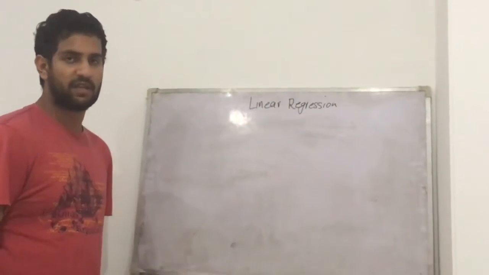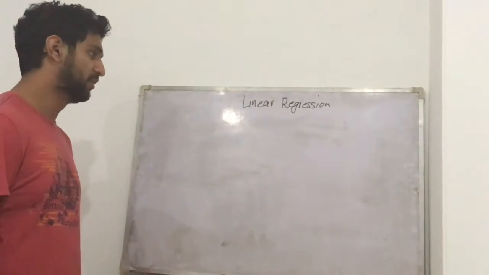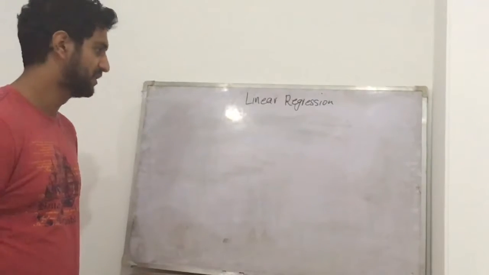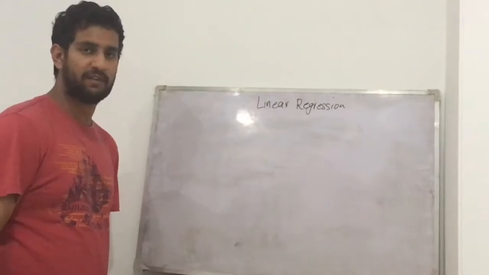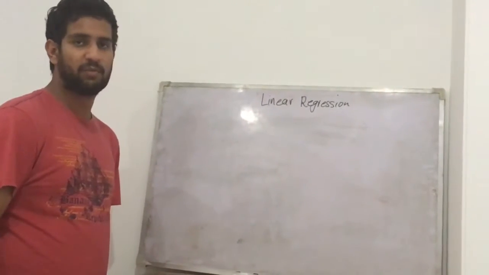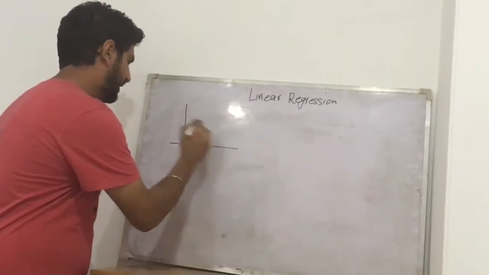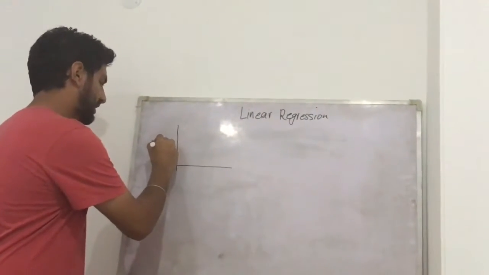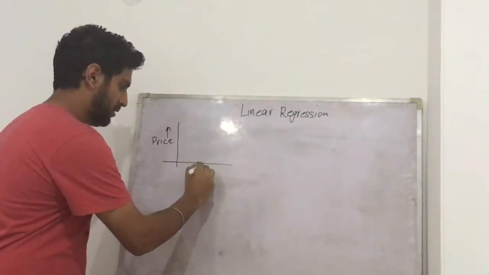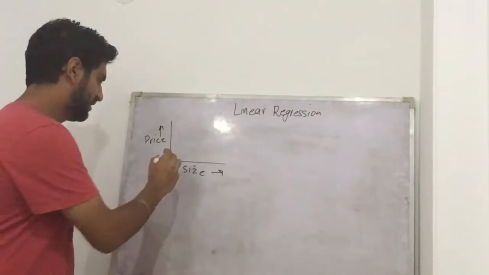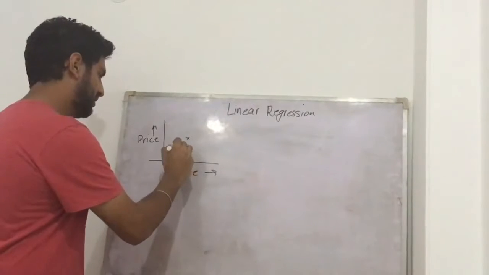Now let us talk about linear regression, which is a mathematical model used in machine learning to predict a variable based on input variables, also known as features. There are 2 types of linear regression, single variable and multivariable. Today we will talk about single variable linear regression. So for example, we need to predict the price of a house based on its size. Now imagine we have this data set. These points correspond to a price of the house based on its size.